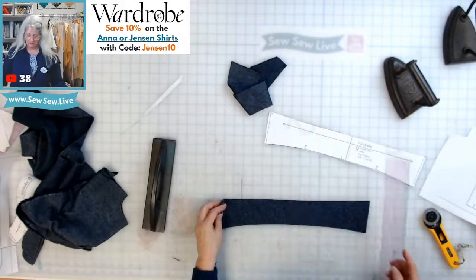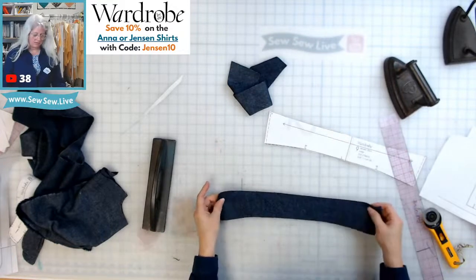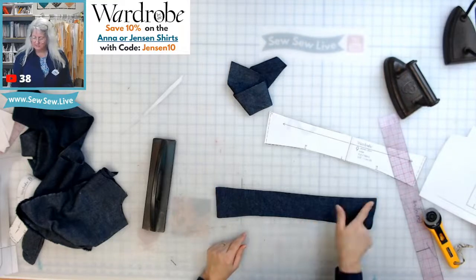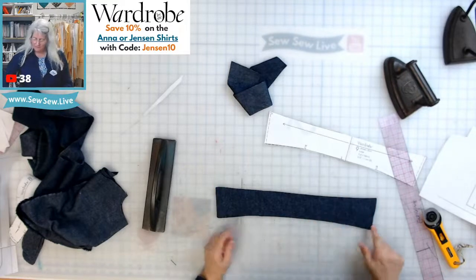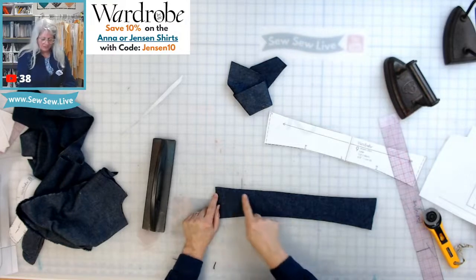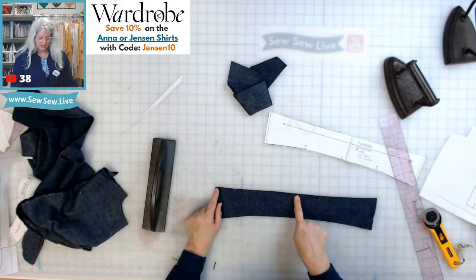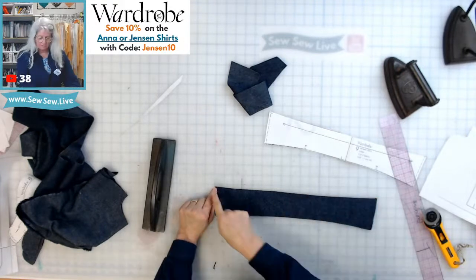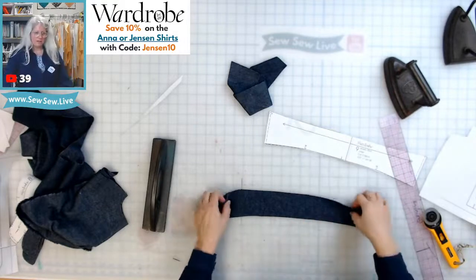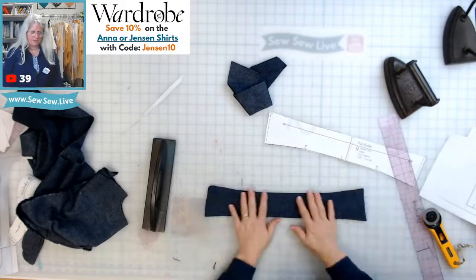To make an under collar, traditionally you're carving out a curve between here. What I usually do is go down about an eighth of an inch in the center into nothing at this point — so picture a big curve but it won't be that drastic — and then taper to zero toward the edges. I'll mark this one eighth of an inch right at the center and eyeball to zero on each side.